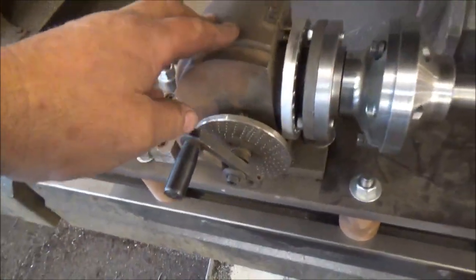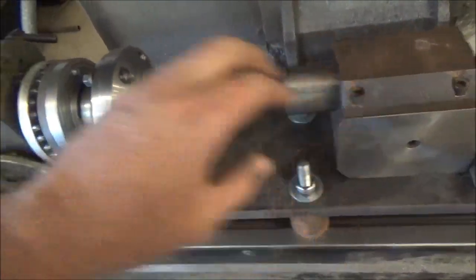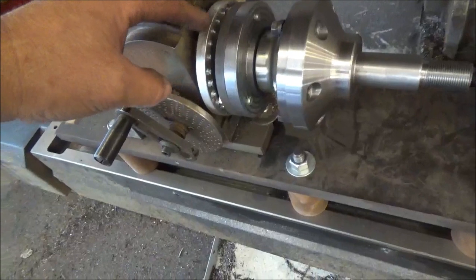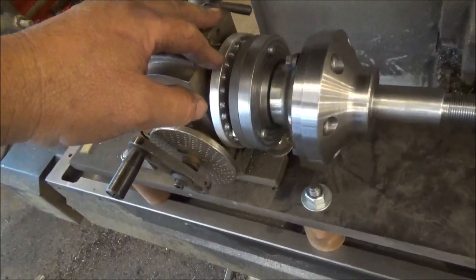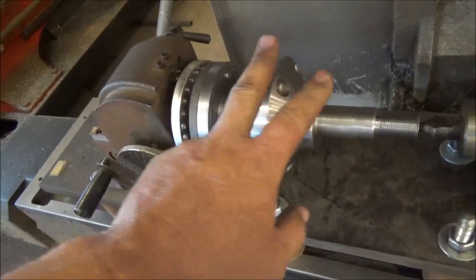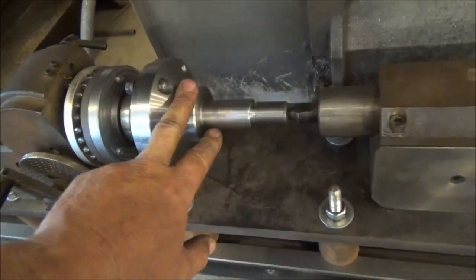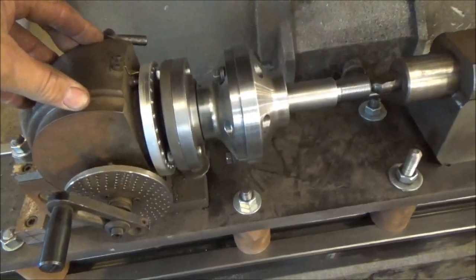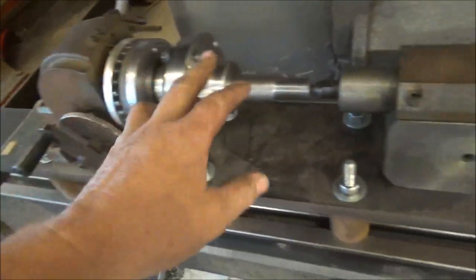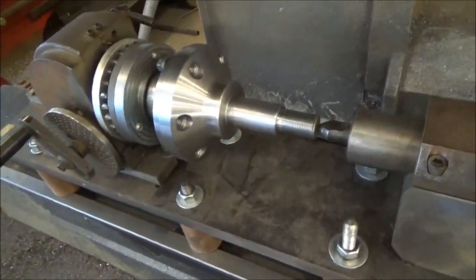Alright, so this is a dividing head, and this is a homemade tailstock. And to cut the splines, I make this plate which has the same number of holes in it as the spline, the adapter, and then the axle. And you can buy a setup like this, but it'll cost you $1,500 or so. So this one here, making it myself, I think I have maybe $400 or $500 in it.